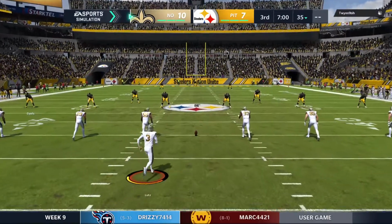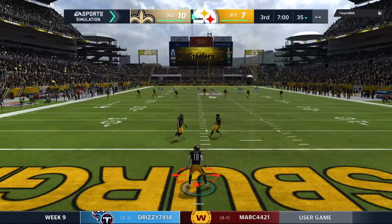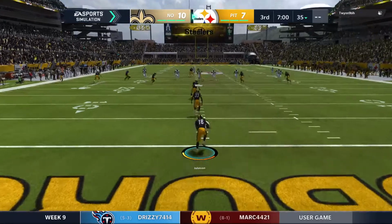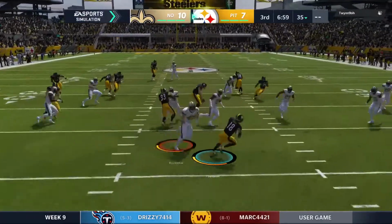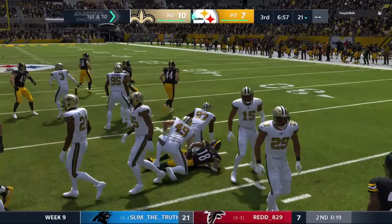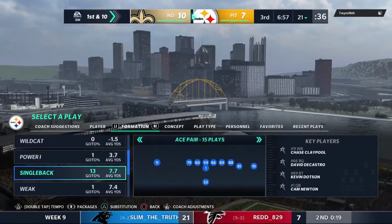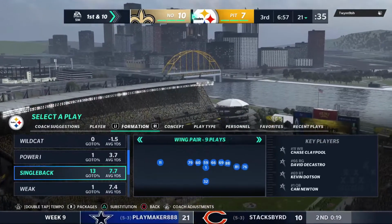The Steelers going to get the football first here, trailing on the scoreboard as we are back underway on EA Sports. And this carries into the end zone. And he's able to get this across the 20, but not by much as he's marked down officially at the 21. At their own 21-yard line.